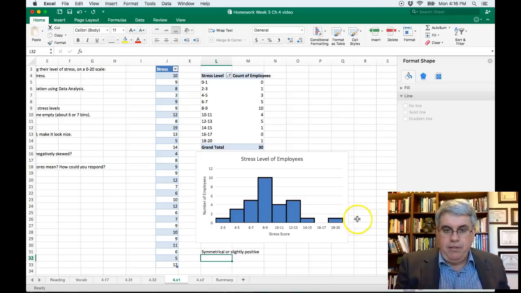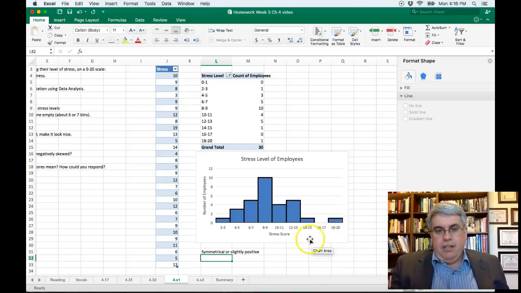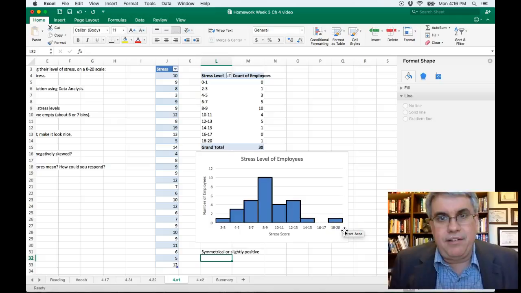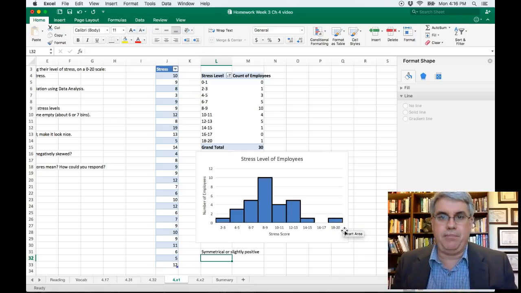But what can we do to help our employees? So the people at 8, 9, 10, and 11, that's basically where people are supposed to be. But look at this one person that's 18 or 20. They're in bad shape. I think if we're a manager of an employee like this, we've got a responsibility to find out what's happening. Is the stress being caused by work?